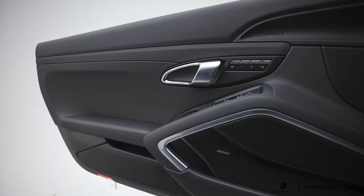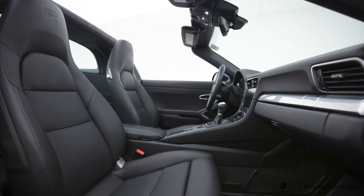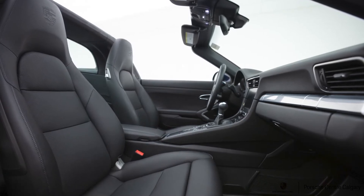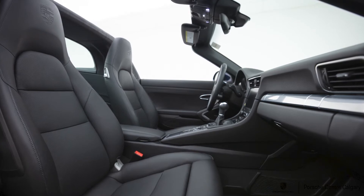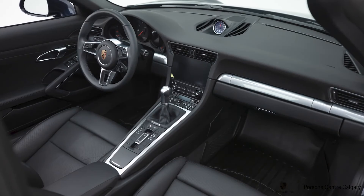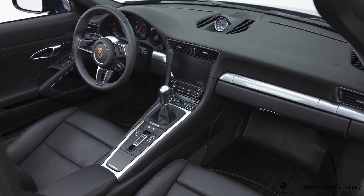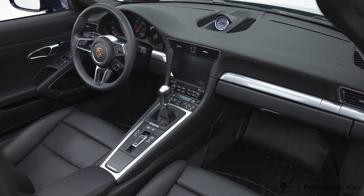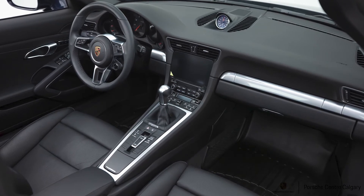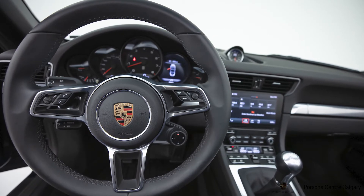So that's the car in general — let's talk about this one in particular. This is Night Blue Metallic, a really neat color. It varies quite a bit depending on the light. It's a very, very dark blue — if it's overcast outside it looks basically black, and at night it'll look close to black. But then when it's in sunlight, the blue really comes out. It's very metallic, so it really sparkles in the light. Quite the duality with this color. I like it quite a bit and it's been quite popular.